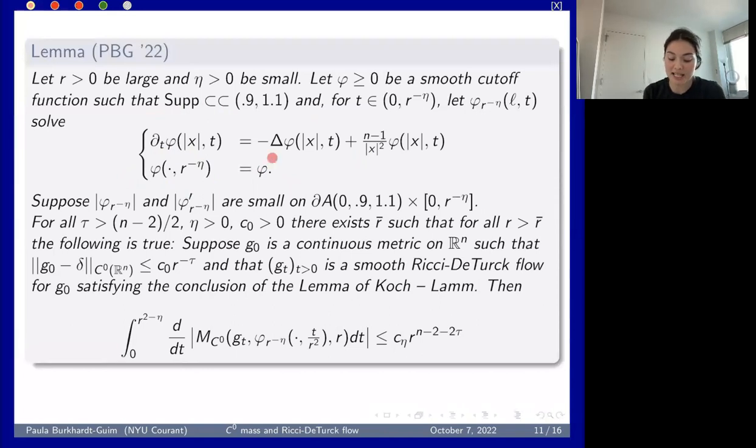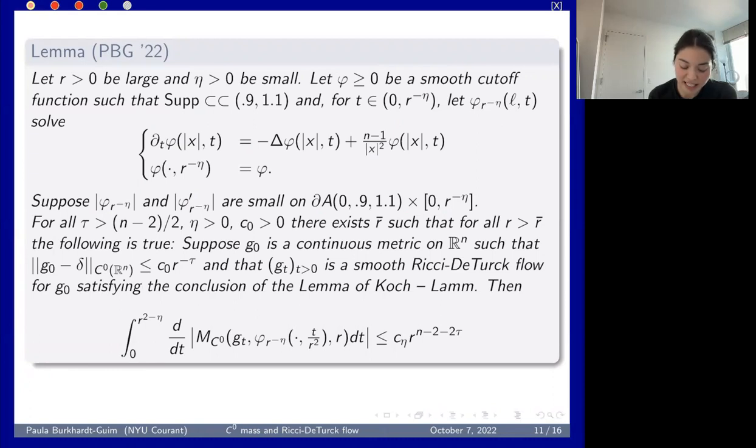Okay, so, what is this evolution? Basically, if you have a spherically symmetric solution to the backwards heat equation, this is going to be the evolution of its radial derivative. Okay, and let's also just suppose now that this evolving function is small on the boundary of this annulus. Okay, so you can always achieve this. Oh, sorry, I should. Oh, okay, never mind.